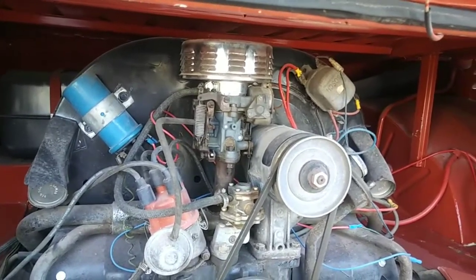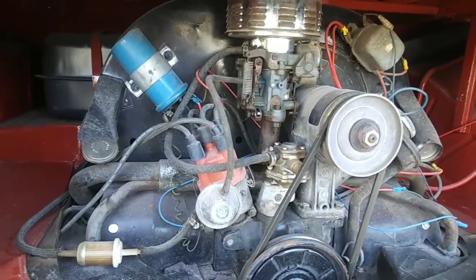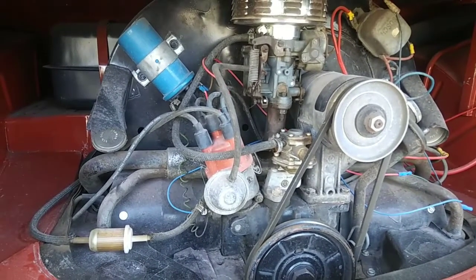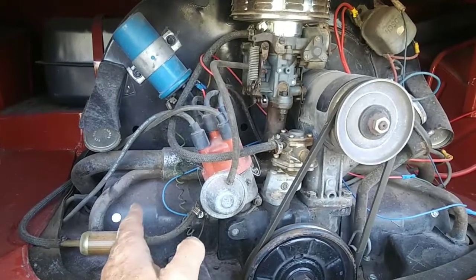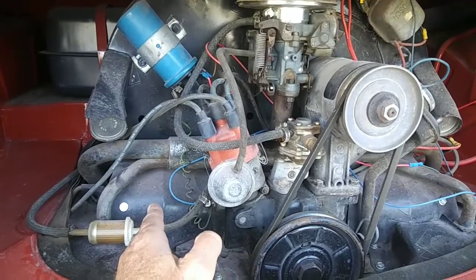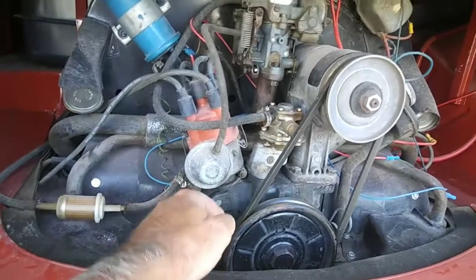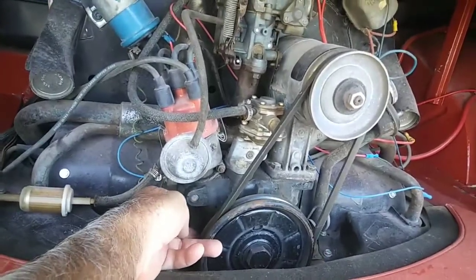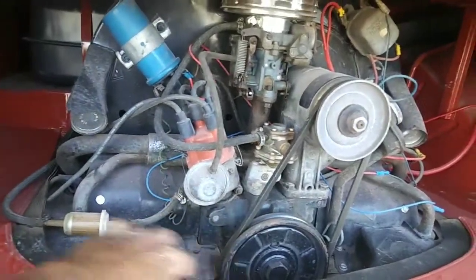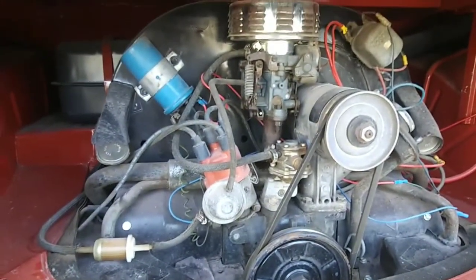One of the things you can do to make your engine run cooler is to run what they call a full flow cooling system for your oil. Remember, your number one thing to prevent the engine from running hot is your heads. Your head temperature is number one. Number two is oil, just so you know. We're going to talk about heads in a second. But you can talk to a VW shop about putting a fitting in the side here and running a separate oil cooler in addition to the one that's inside your fan shroud, depending on which style you have.